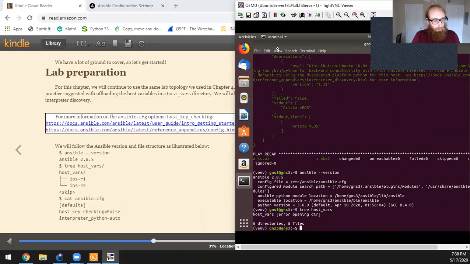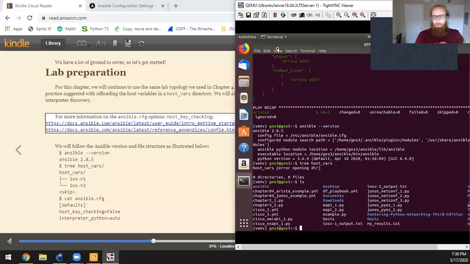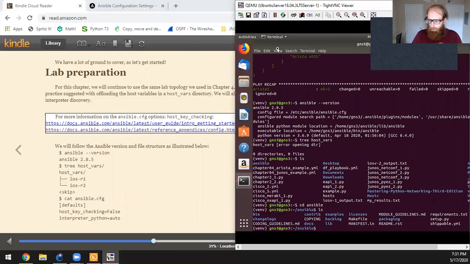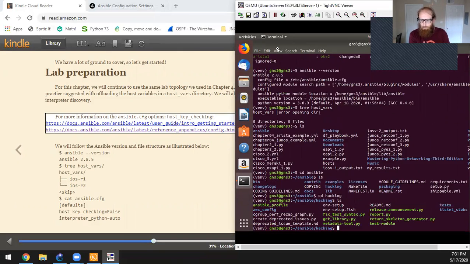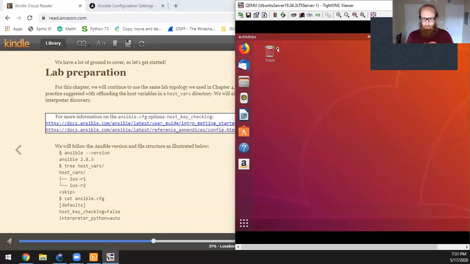So let's do tree host_vars. Oops, and we don't have host_vars. Okay, so they're going to use the same topology they used in Chapter 4. I might need to go back and look at that, but for now, let's just keep moving on. Oops, I closed my terminal.